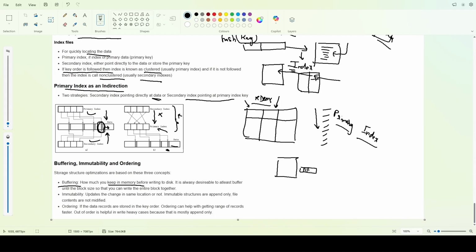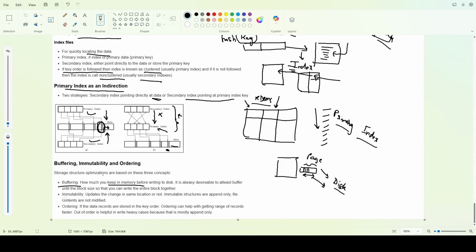You're writing instructions to the buffer, and when this is equivalent to the size of the page, then you write to the disk. Because you can only write the entire page, it is always desirable to wait until you have enough data equivalent to page size to write to the disk. So that is buffering. It depends from database to database how they manage this.